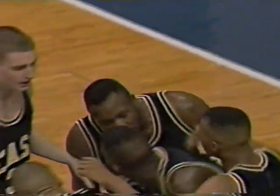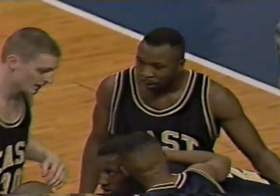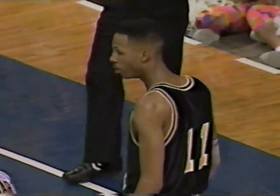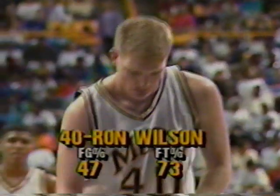Great no-look pass by Tim Brooks, the little point guard for the Moccasins. Let's check right here. Great no-look, Randy. And he feeds Meat Wilson, who you got to remember is playing with three fouls, and he's playing on both ends very well. Mac McCarthy's got to like his play. Greg Dennis back in the ball game. You were right. He wasn't going to be out too long. Four-point lead. And Wilson at the line, a 73% foul shooter. However, he missed this one. He has a chance for one more and make it a three-point game.